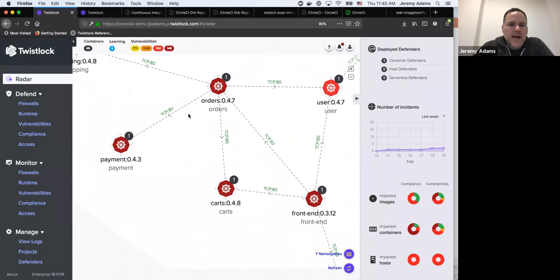And it doesn't matter that maybe some of these containers are running on one host versus another in their Kubernetes cluster. Where Twistlock sits in that architecture, we sit as a privileged peer container right next to these containers. So we didn't have to modify any of these containers to instrument them with Twistlock. We didn't have to modify the underlying host and add in some kernel module or something. Some of the solutions out there do that sort of stuff. We don't run any extra processes, right? We're just a container. Just our Defender container sits there.